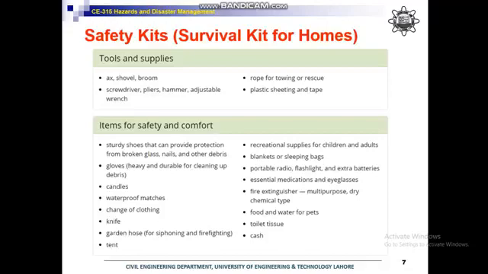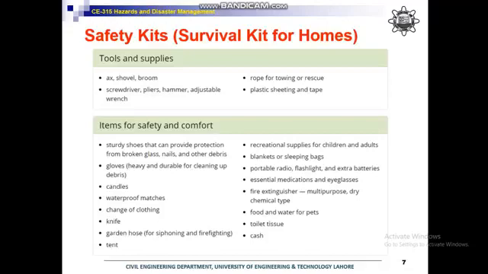So you can go through these two slides yourself, but the idea is that you should know what the very necessary items are which should be present in the form of a packet or a box, placed near the entrance of the house, so that whenever there is a disaster-like situation, when you are trying to evacuate that house, you can hold that packet and simply move out, and using that you can help your neighbors, your community fellows, or yourself if those items are needed.